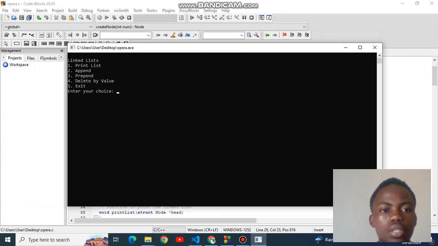Okay, so you see, we want to make something like this: options where a layman can choose to print list, append, prepend, delete by value, or exit. Append means we are putting a value at the end of the linked list. Prepend means we are putting a value at the start of the list. Delete by value means we put in the value we want to delete, and with 5 we are exiting. So how do we implement this?